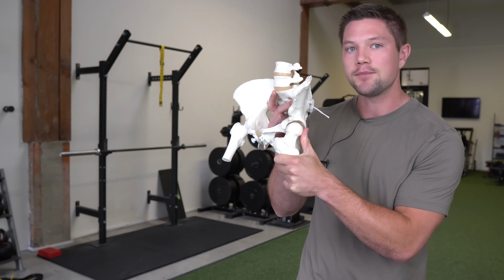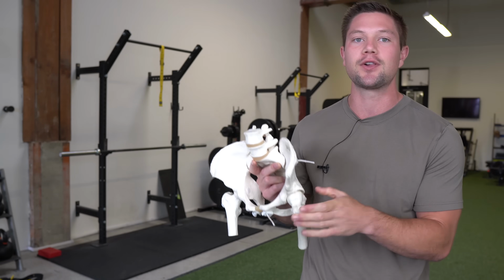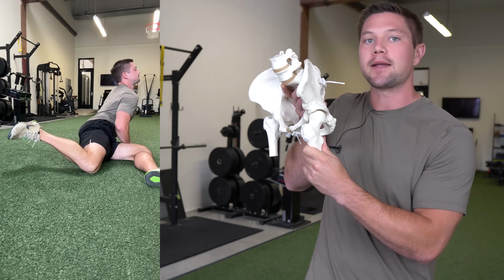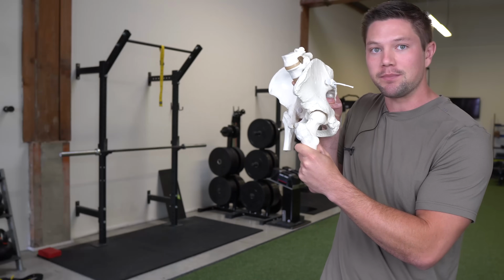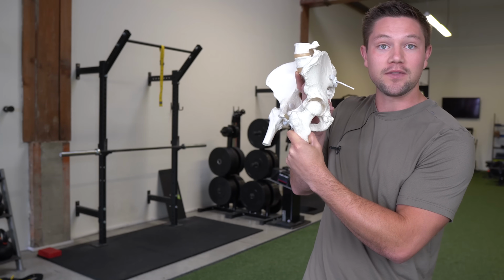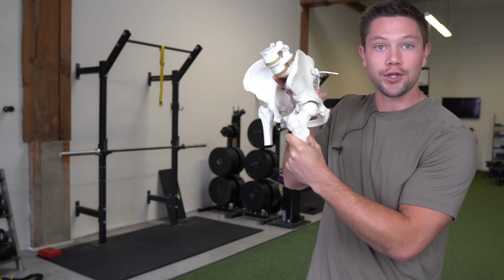And oftentimes what this looks like, especially when people are doing something like your classic 90-90 stretch, is they're going to extend their back and push their pelvis forward. This is going to mimic internal rotation, but it is not genuinely the femur moving back within the hip socket. It's just our low back pushing our pelvis forward as a whole unit.